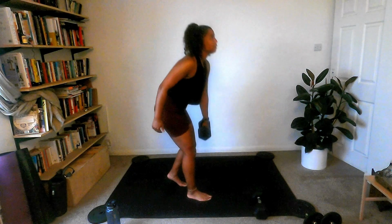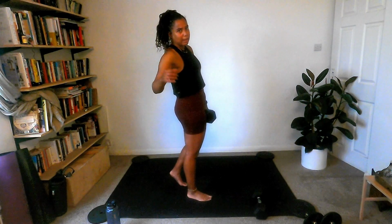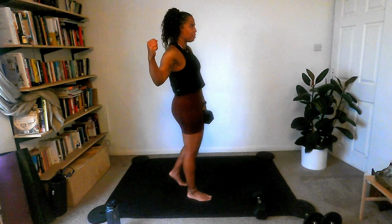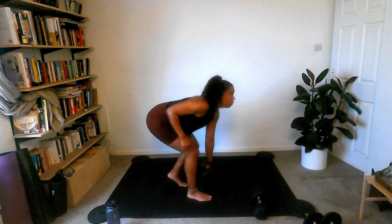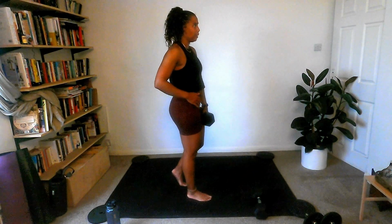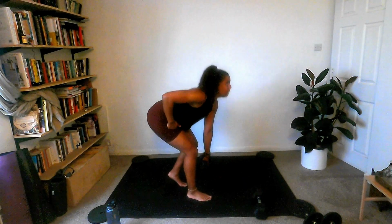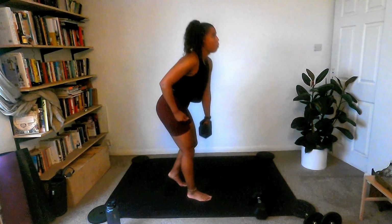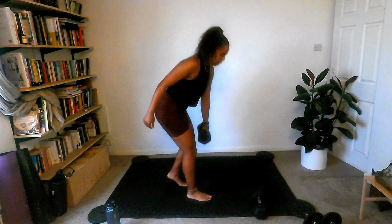5. If you feel this in your lower back at all, if it's hurting more than just your muscles feeling it, I want you to drop your weights down, concentrate on your form, concentrate on keeping that core tight and getting that bend in that hip as you deadlift, okay?